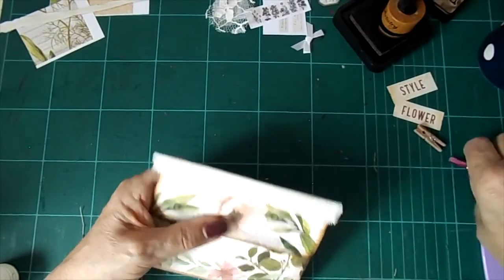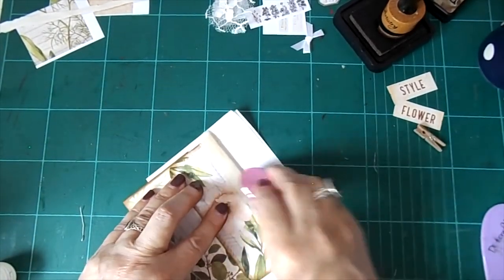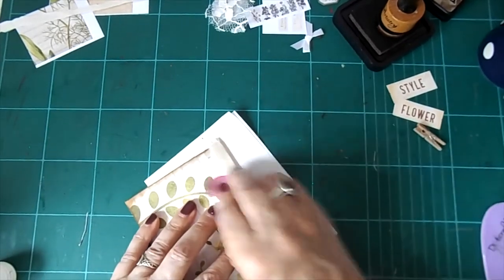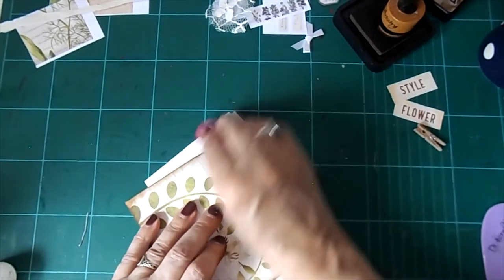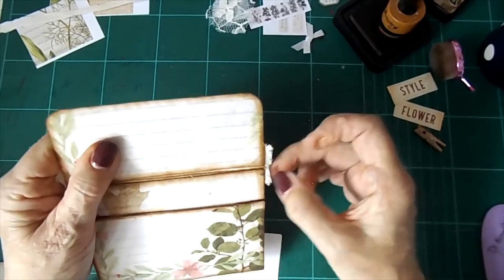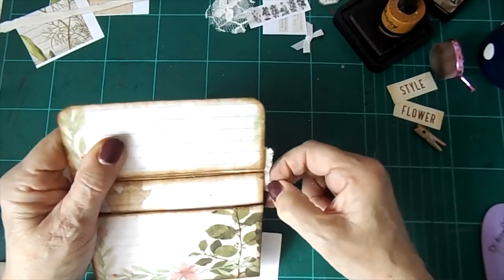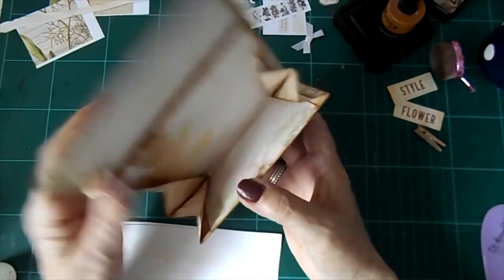I might just give this a little brush, because it's very white, isn't it? Well, it's cream, but it stands out, doesn't it? That's better. It's just using what's on the brush. That's better, I'm happier with that, and I'm not happy with these edges at the minute, but I'll probably try and, as I say, pull a few more threads out of there when it's dry. So yeah, there we are, that's the basis of it.